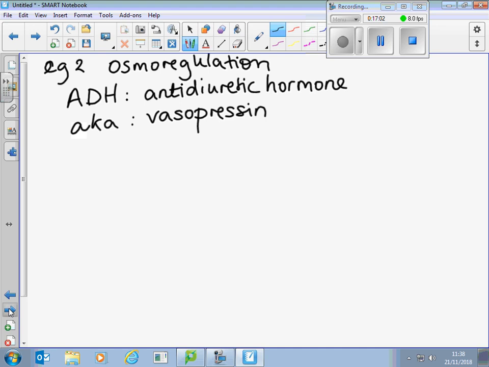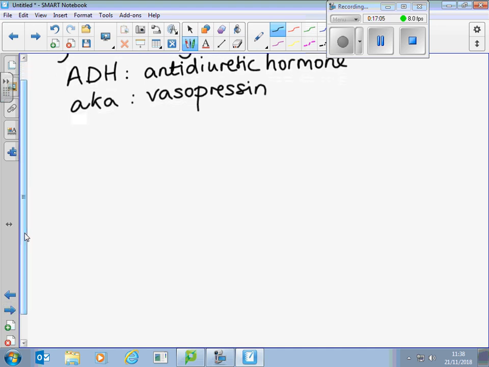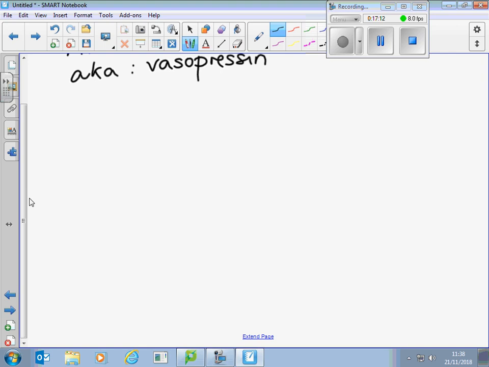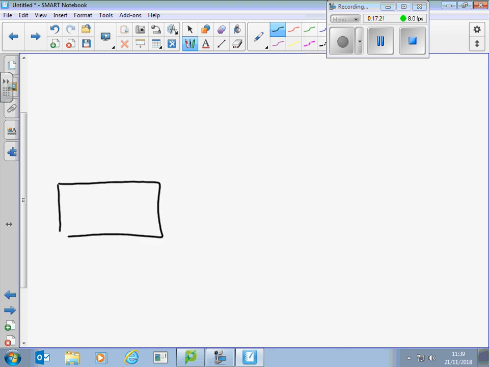Now with this one, what we're having to detect is the water potential of the blood. So I'm going to do the same sort of thing with this. Use a whole odd panel for it. Right, okay. And if we start over here this time with normal blood water potential, then the water potential will go up if the body loses water, won't it? And the blood gets... No, it won't. Sorry. The water potential will go up nearer zero if the body gains water. It's the problem, isn't it?